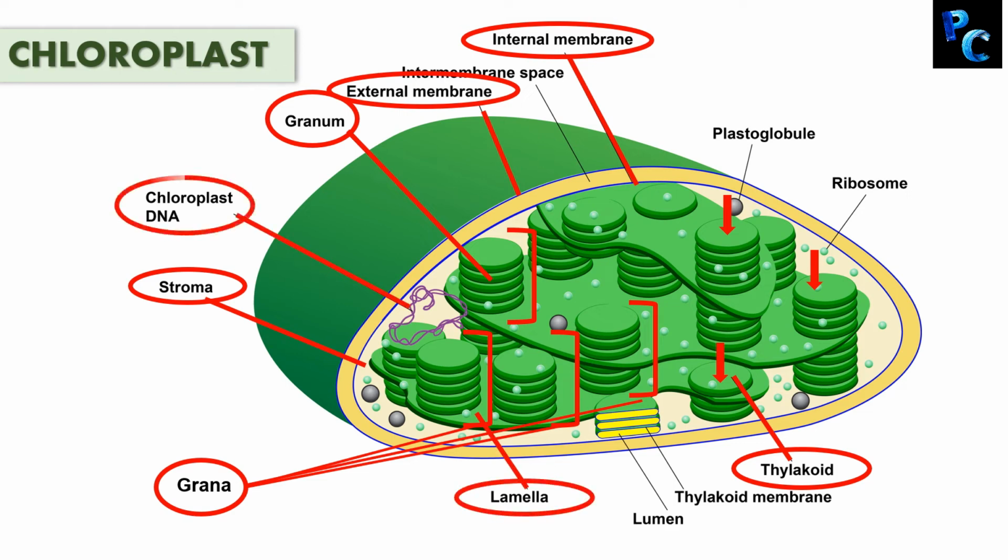Plastids also contain their own DNA and ribosomes. So, they are called semi-autonomous organelle. Do you remember the other semi-autonomous organelle? Let me know in the comment. Now, what is semi-autonomous organelle? Semi means partially and autonomous means independent. So, they are partially independent organelle because they can make their own protein with the help of ribosome and they can replicate by themselves with the help of their DNA.